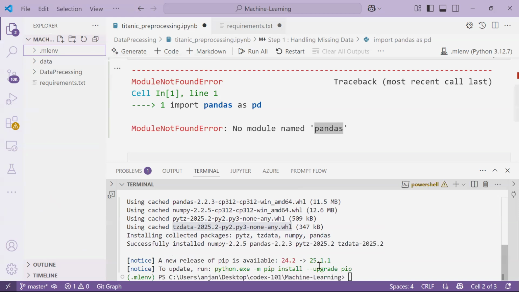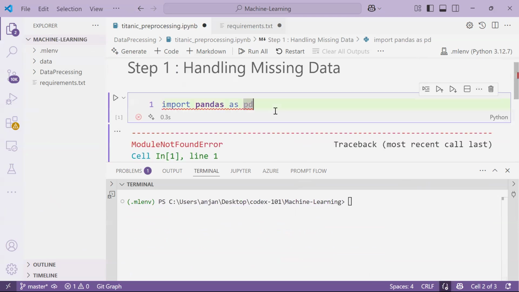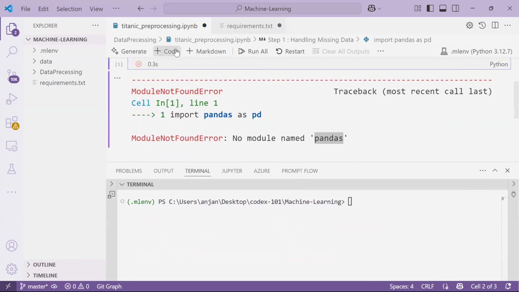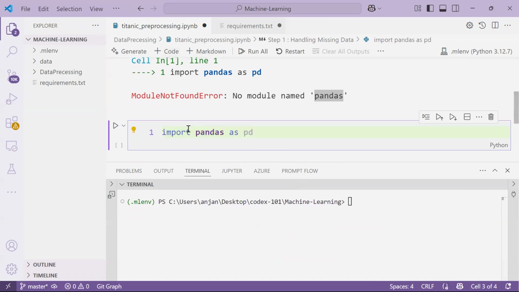Okay, it is done actually. So now we can install this one. I'm going to create one more cell because we got a module not found error, which I'm keeping over here. Okay, and you're able to install it. So that is the library we need to use. For reading CSV files and all, we can use read CSV, for importing the data into the pre-processing Jupyter notebook.